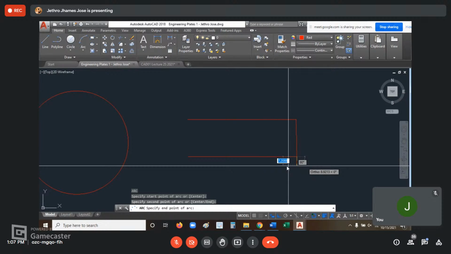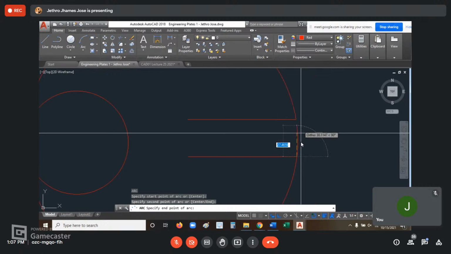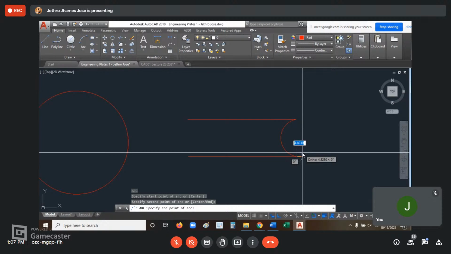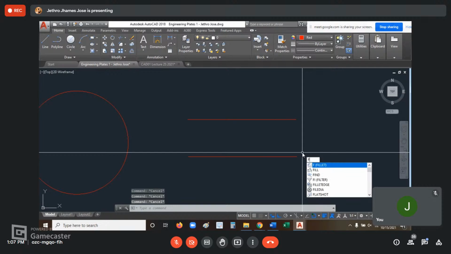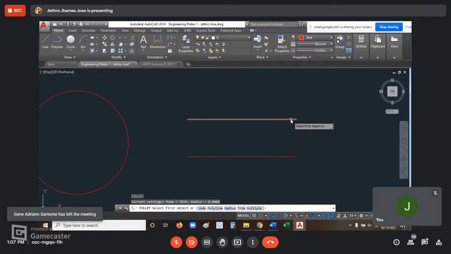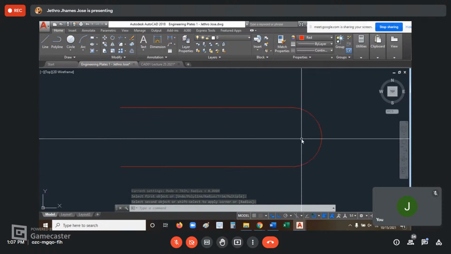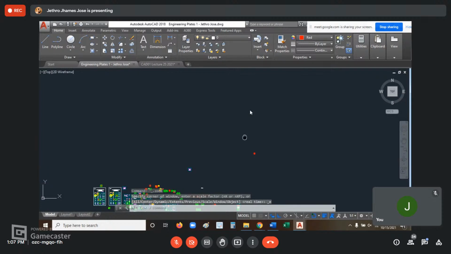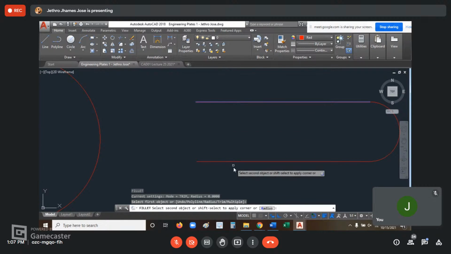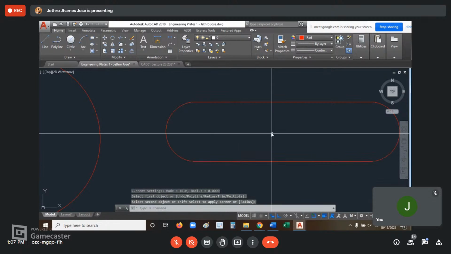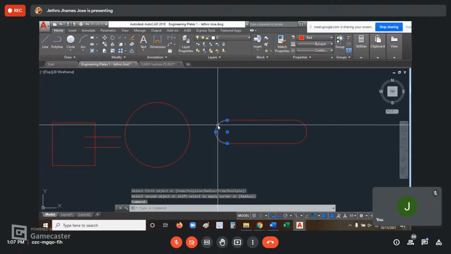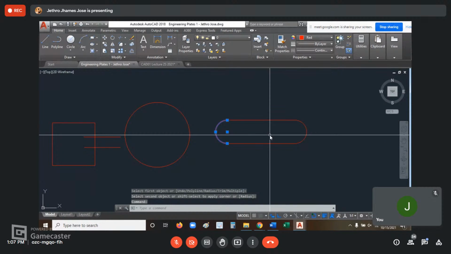So the main shortcut to connect these two lines right here para magkaroon siya ng dome, for example, sa gilid or even some other parts, is fillet, right? For example, letter F natin, select the first line and then second line, and then it will automatically create a object like just like this, okay? And then the other one as well, dun sa other side, pag kinonnect natin from the first line and then second line, it will create the same curvature on the other side. Okay? So, yun yung ginagawa ni fillet.